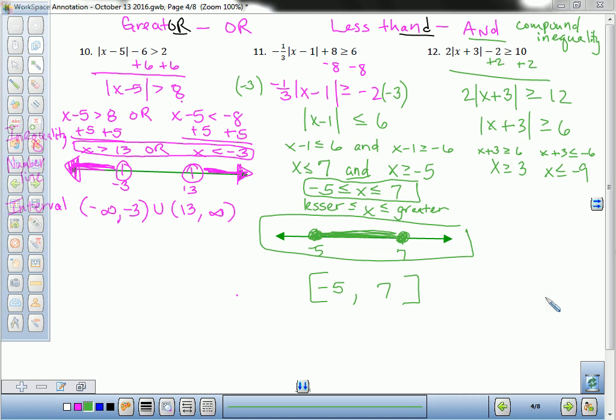Okay, so we check back up to right before where we split it, where we still have it written as an absolute value inequality. And what is the sign? Oh, hold on. I do this every year.